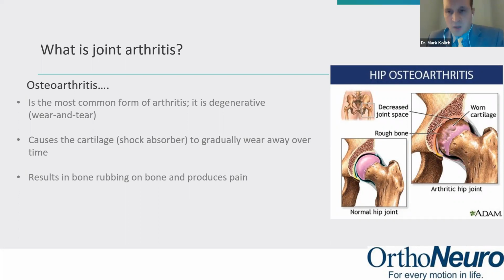I provided a picture to the right here. If you look at the image on the left, you'll see that the hip joint has that smooth, shiny pink, glistening cartilage on the end of that hip bone, similar to the way that the end of a chicken bone appears. Over time, as we wear through that smooth, shiny, glistening cartilage, it wears down to bone, which produces pain, which you can see in the arthritic hip joint in the picture to the right.